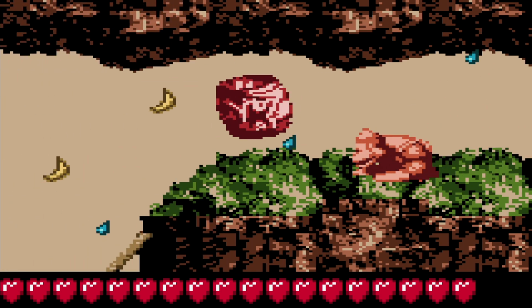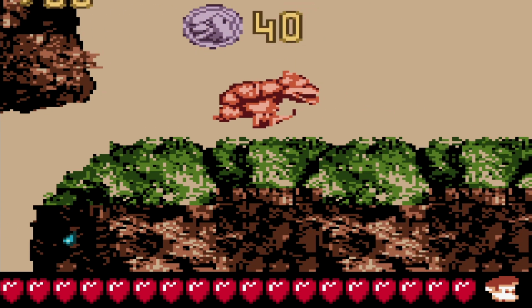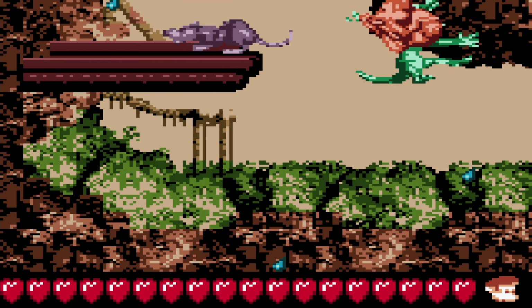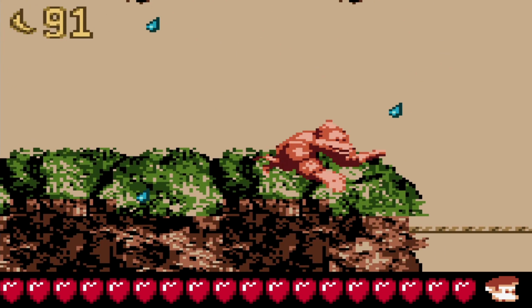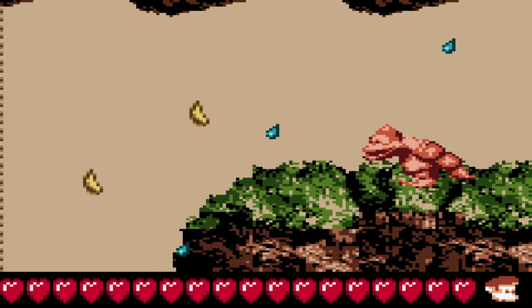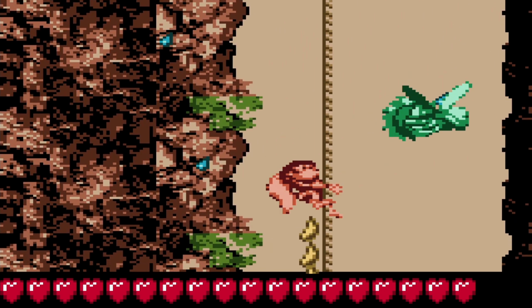Which is for some reason spelled with a C this time around. Pretty normal to spell it with a C, but not in a Rare game. There we would expect words like those to be spelled with a K. But okay, if I'm not mistaken, this is another downward scrolling vertical stage, like most of the mountain stages are in this game.